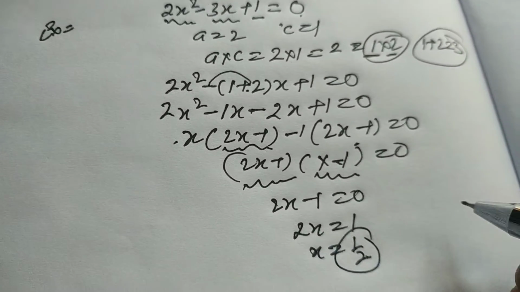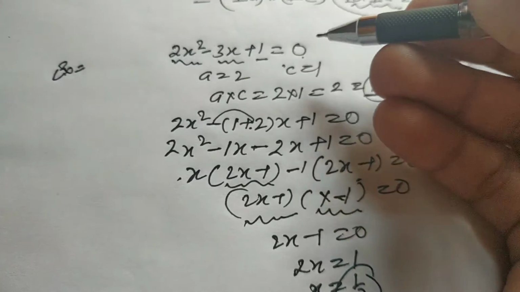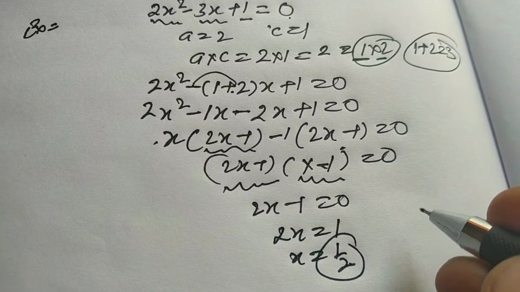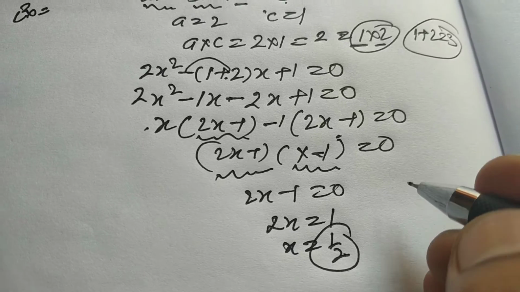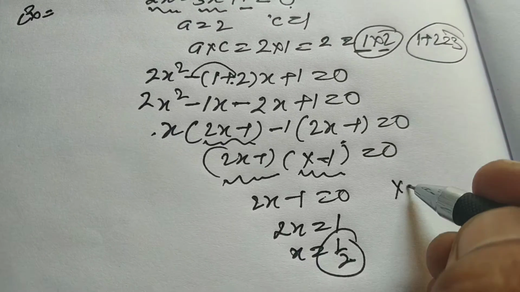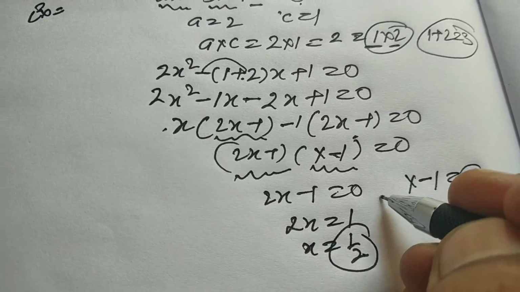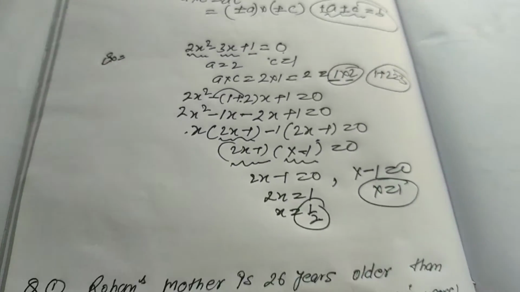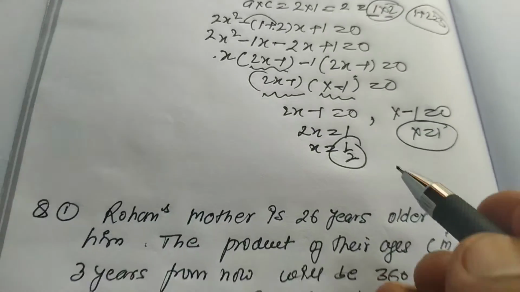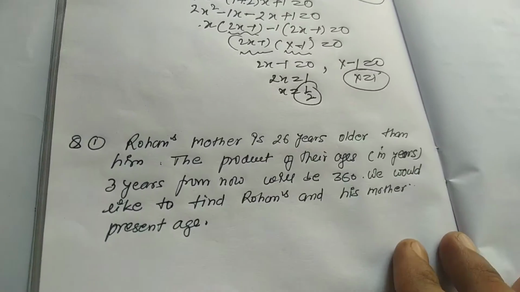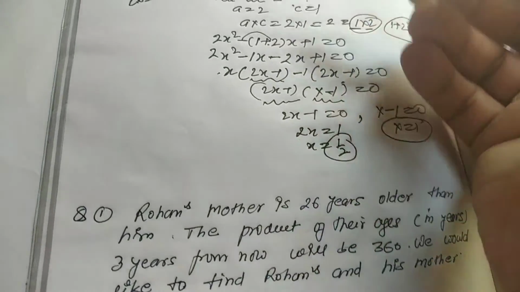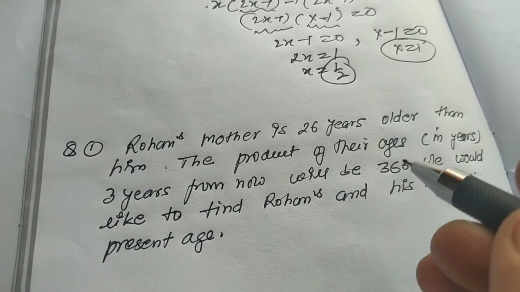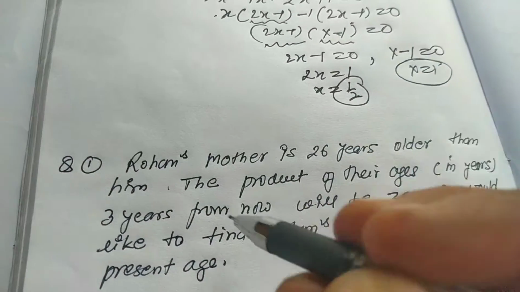That is the first value, and it is also called the solution of the quadratic equation. We have solved this in chapter 2 also. And the second possibility is x minus 1 is equal to 0. This implies that x is equal to 1. So that is the solution of the quadratic equation. Now look, that is the recapitulation, before solving the problems of quadratic equations, that is, simple equations.